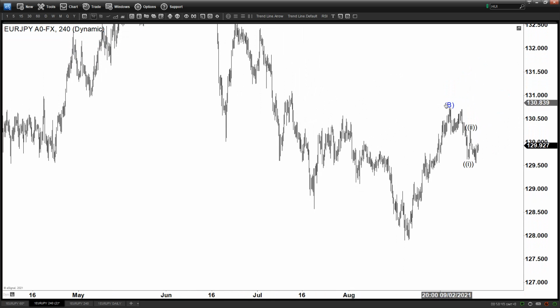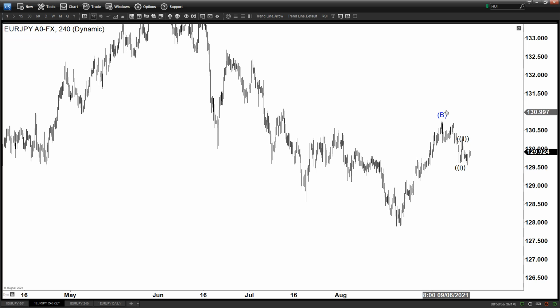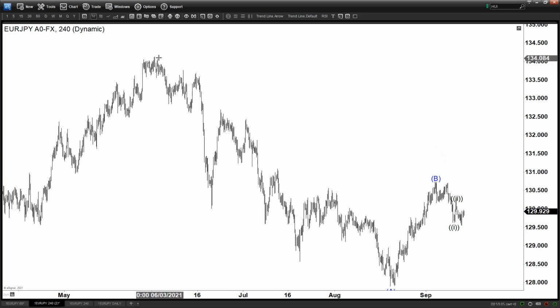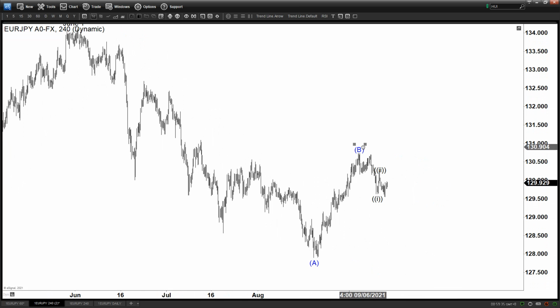Alright, so if this is a B, right, then it would mean that this has to be your A. So what that means then is, okay, if this is an A, then maybe this cycle from June the 1st, it's almost like reverse engineering the label, right? June 1st high, if you label this as an A, then this is a 5 wave, some sort of a 5 wave down, right? I mean just by looking at it, you can simply count 1 2 3 4 5, and this is completed.